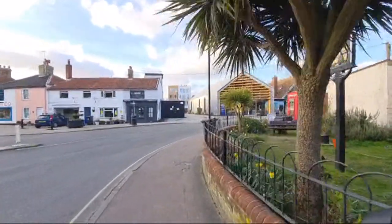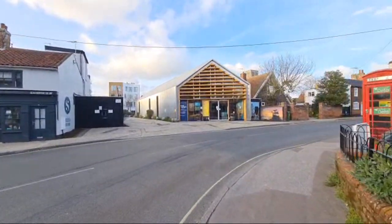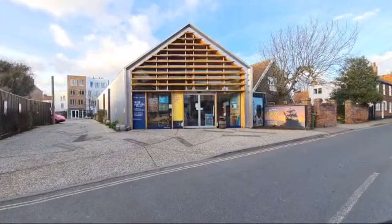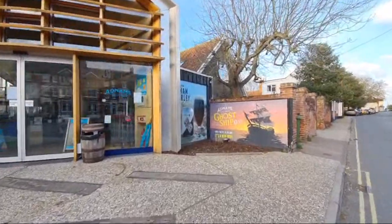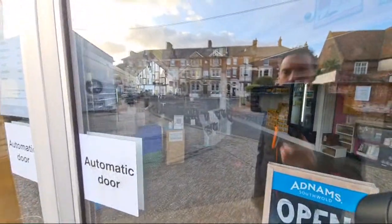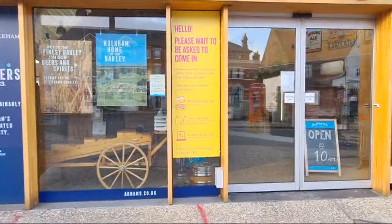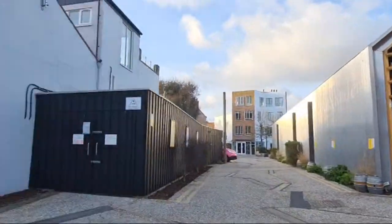But when you come to Southwold, and I've seen queues outside for this, you've got to go to the Adnams shop. I mean, right now I can smell a mixture of wheat fragrance coming from the Adnams Brewery, but also some, I don't know, fish and chips. But this place is massive. This is like a beer. I can't really see because of the blooming reflection, but if you're a big fan of beer, this is definitely a place to come. Make sure you come and check this out if you come to Southwold to get your beer. It's like a big beer supermarket. And obviously you can get gin in there too.